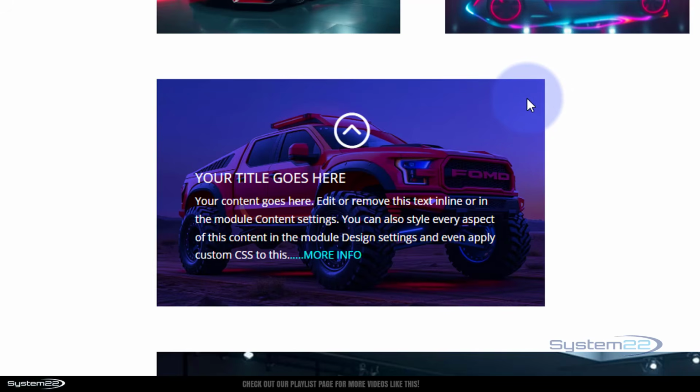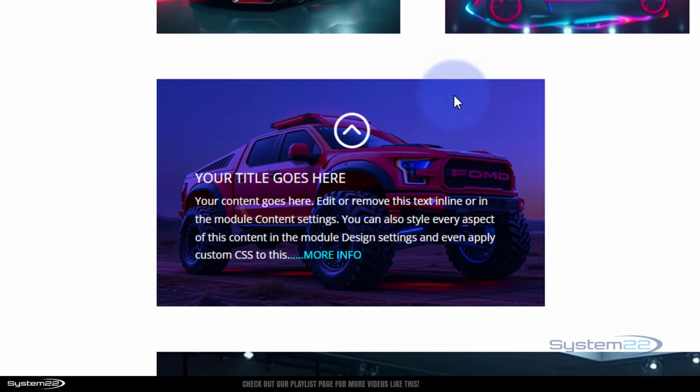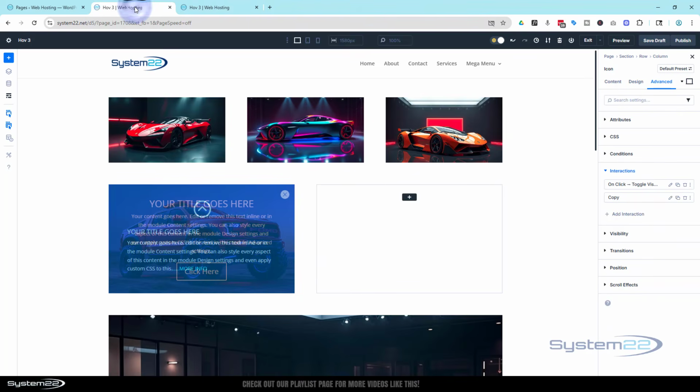Of course, you can use any modules you like. In fact, anywhere that I click on this one, it's going to take us to that call to action and they can close it out right there. No coding involved in this today. We're using the fantastic new interactions from Divi 5. So let's get started. I've got this page open over here.